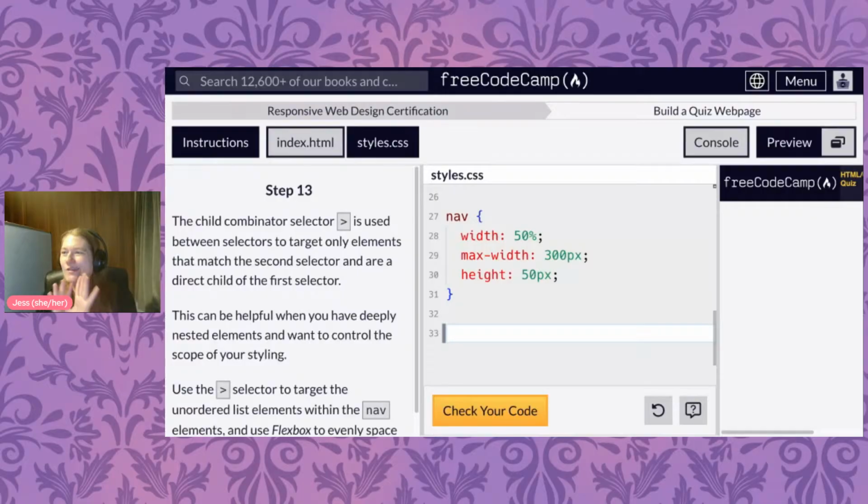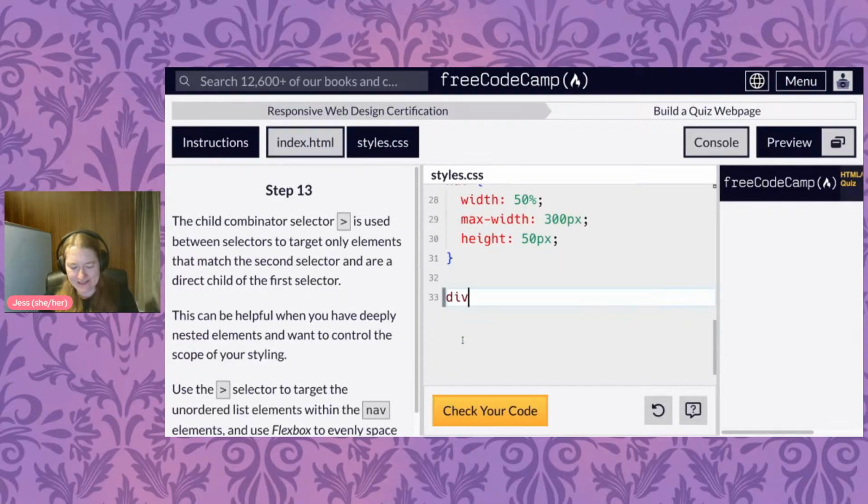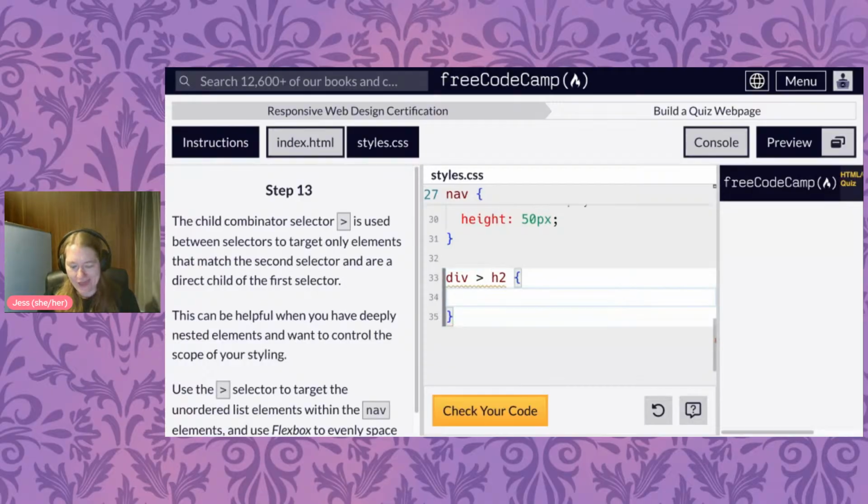And okay, that's hard to picture, but maybe I'm saying anytime I have a div, and that div has an H2 in it, then I want the background color to be pink.